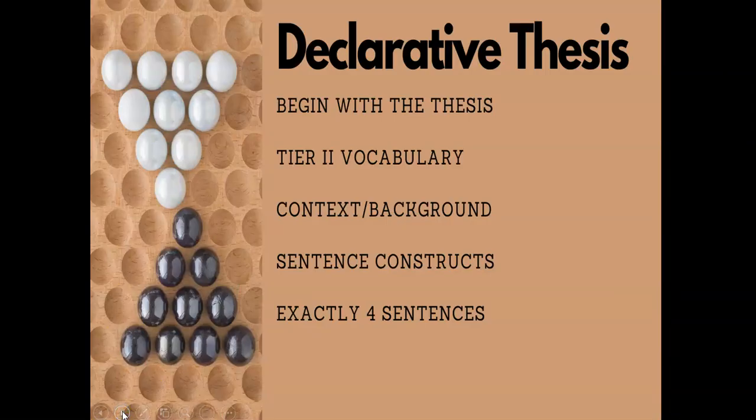When we declare the thesis, you begin with the thesis. Just boom, out of the gate, just drop it like it's hot: precise, concise, to the point. Just get to the thesis. But here's the kicker with that. You're answering the question, how does the author or the speaker create meaning? How do they construct meaning? What's their intent? What's their exigence?